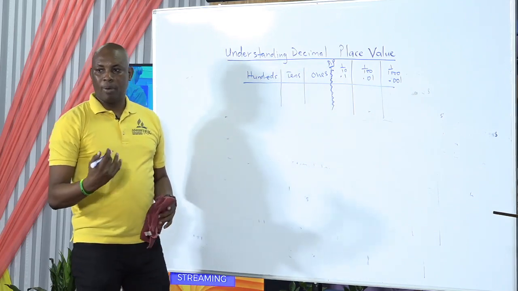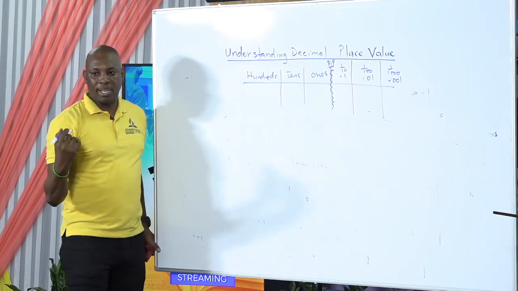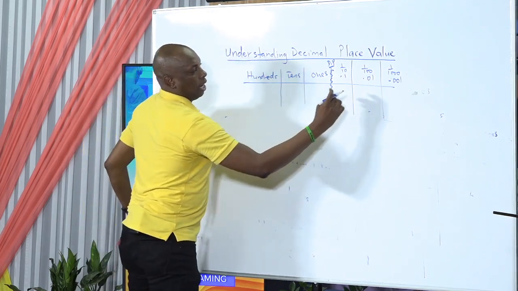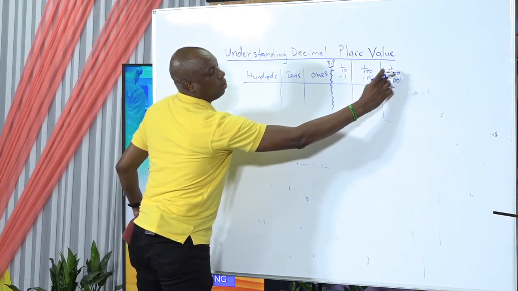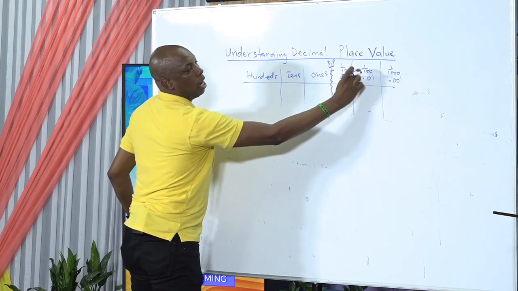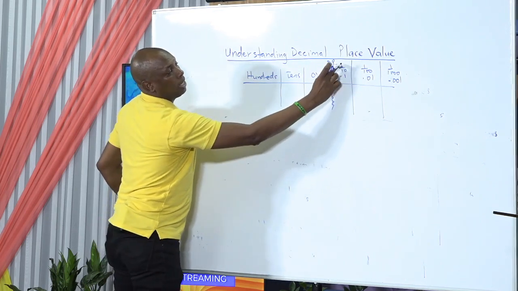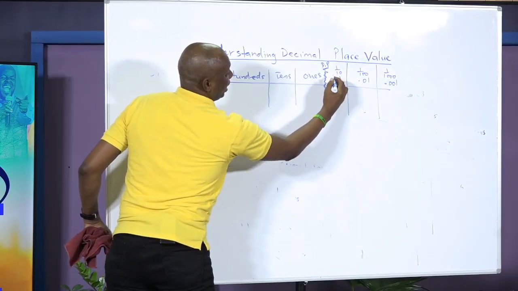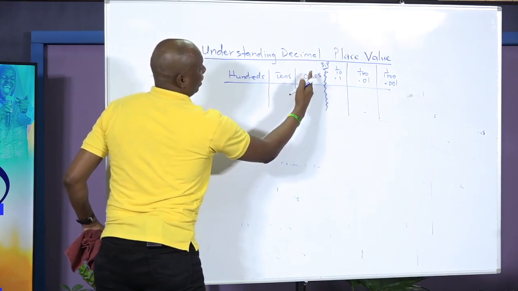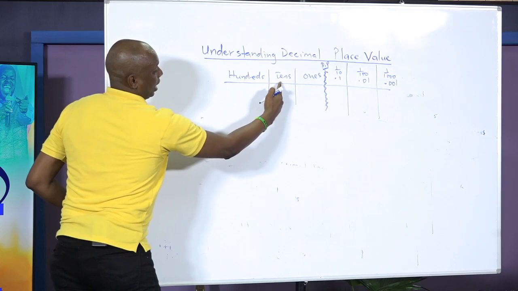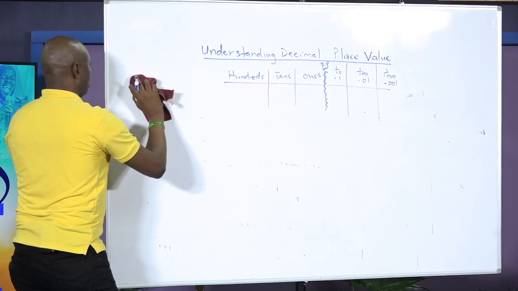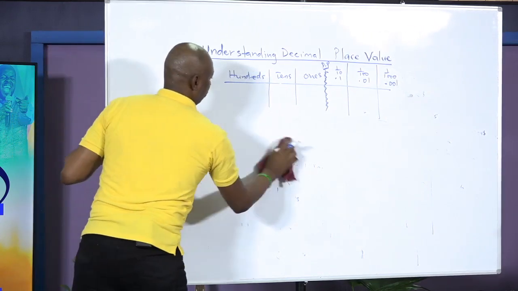But for you to bear in mind that we are working with a base 10 system, we all have to remember that, coming to the left, it takes 10 1/1,000 parts to make one 1/100 part. It takes 10 1/100 parts to make one 1/10 part, and it takes 10 1/10 parts to make one 1 part, units. And it takes 10 units to make 10, and it takes 10 tens to make 100. So it's very important that you pay attention to such things.